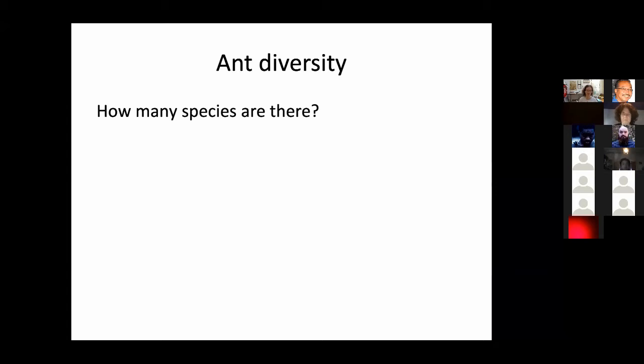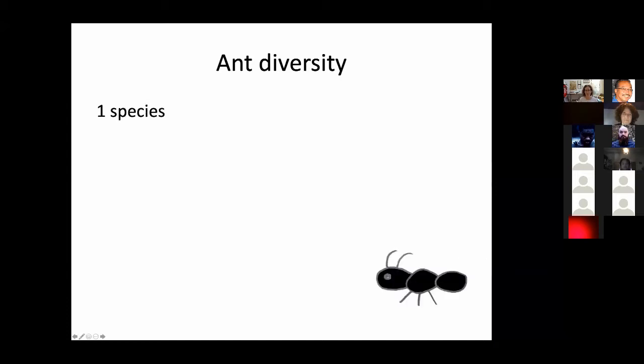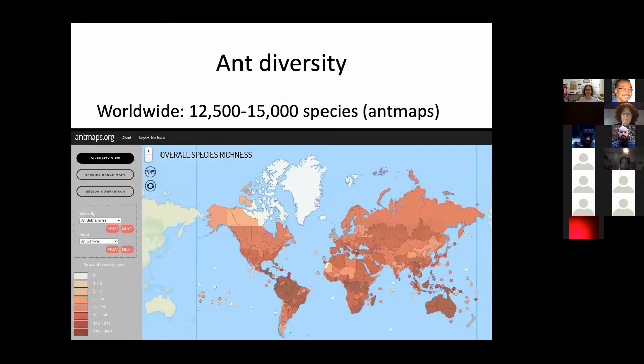So in general, how many ant species do you think are out there? I think most people, if they have no knowledge, think all the ants are just the same little black things. And if they're a bit advanced, they'd say, oh no, there are the black ones and the red ones, or small black ones, big red ones, whatever. But no, there are actually closer to 12,000 to 15,000 ant species worldwide, which I think is amazing. And most people are totally unaware that there's more than one thing called an ant.